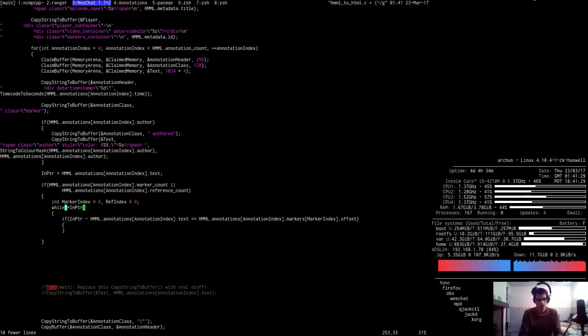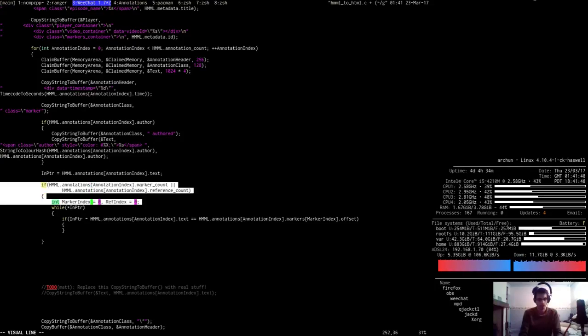So while we've got an in pointer, well, hang on a minute. We then, hang on. Why do we need to check this if we're going to loop over everything anyway?